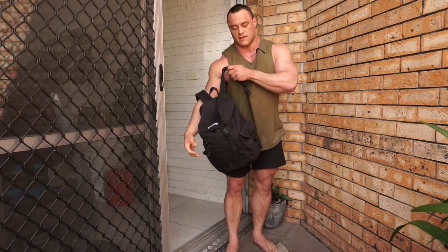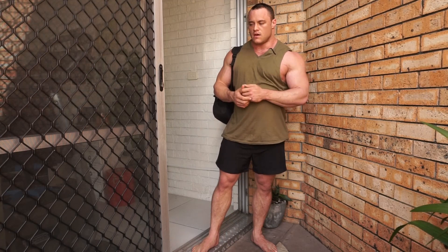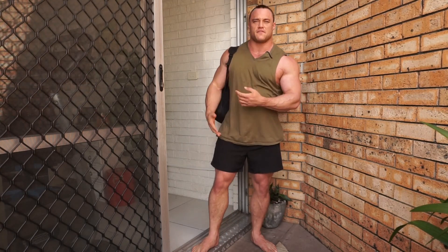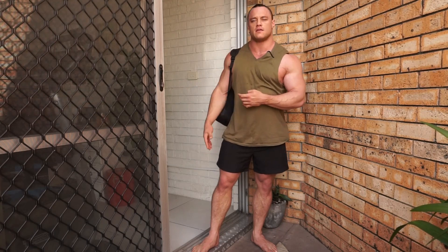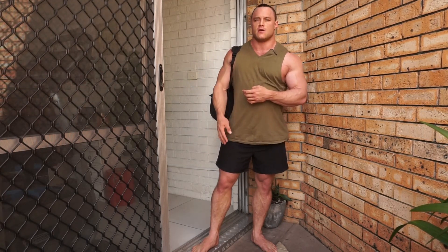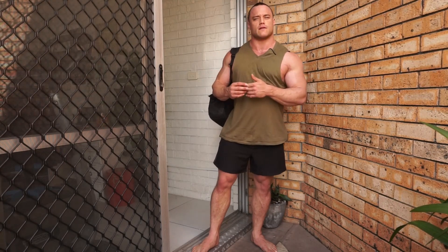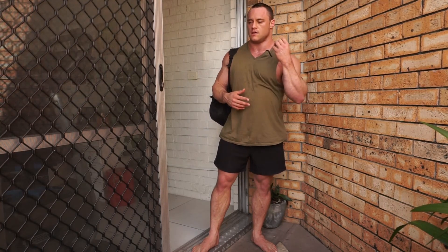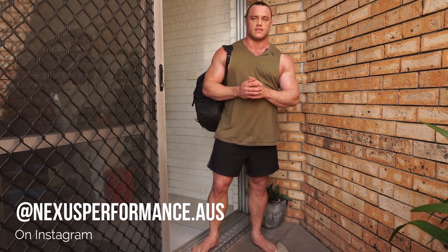If that's still not heavy enough, you can combine them — chuck the backpack on your back and grab the kettlebell in your hands at the same time. If that's still not enough, slow the tempo down and add pauses along the way. Don't let your technique falter. You want to get at least four reps from failure, but preferably even closer to one rep from failure. Whether that's 10 reps or 20 reps doesn't really matter, as long as you get close to failure — you're going to get something out of it. Tag us in your squat videos and let us know what you think.